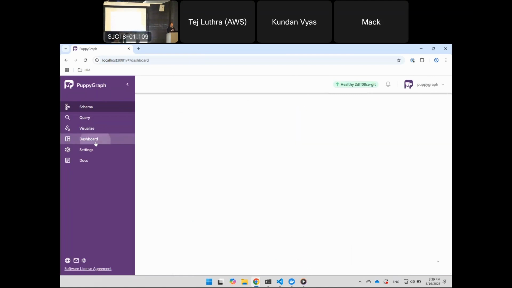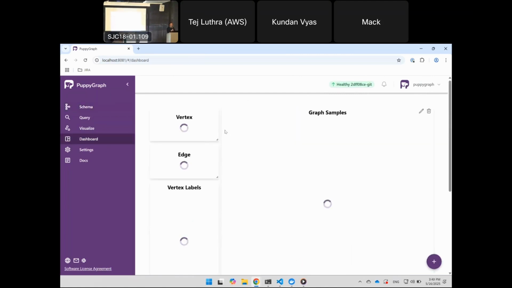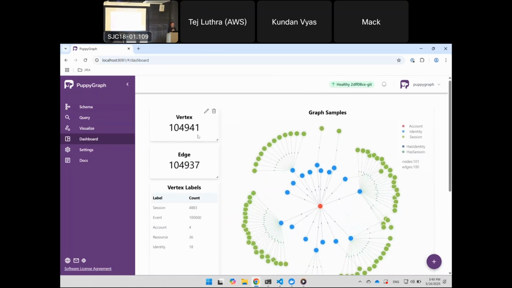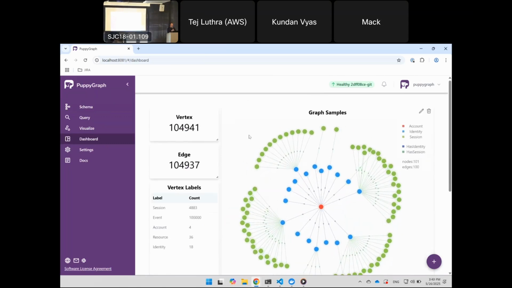So let's take a look at the data as data is flowing in. We see that the first batch of data contains around 100K, so we can do a case study. This is a high-level view of the graph, and we have this kind of dashboard. Each of the tiles here is powered by a graph query. So we're going to do the same thing in the query part.